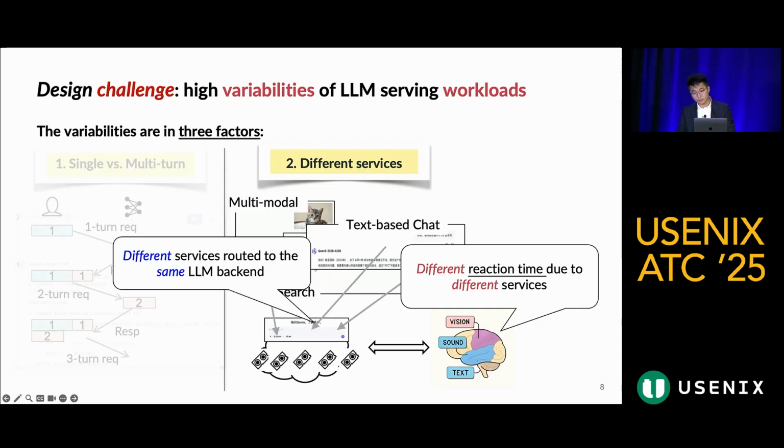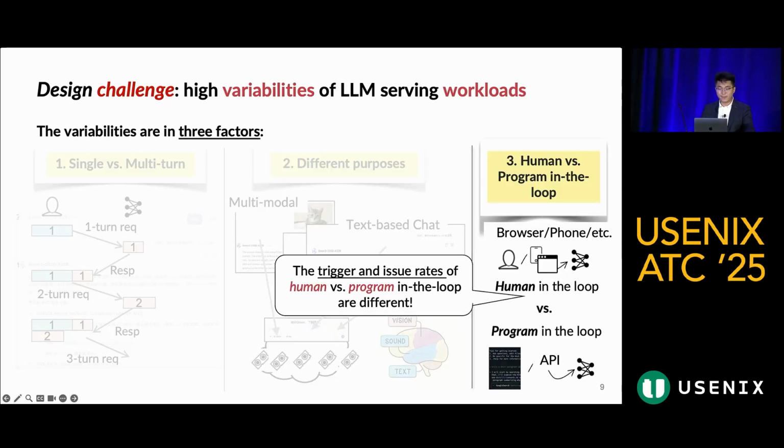Since the cache reuse is dependent on how requests will be reused, these diverse modalities also make the cache reuse vary, which we argue that a KVCache system within an LLM serving backend needs to consider. Finally, LLM requests can be issued by both humans and computer programs. We call them nowadays agents. As we can imagine, the programs have a much swifter reaction time and execution pattern than human beings. And such a fact should also influence the design choice of an efficient KVCache system.